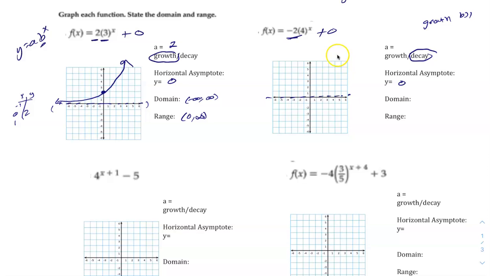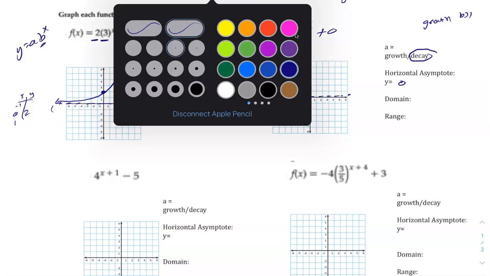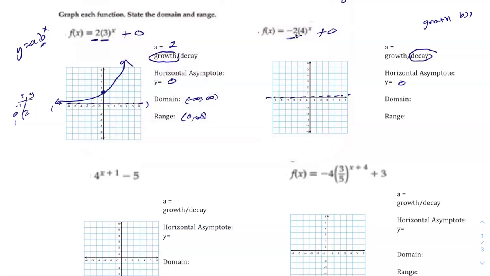Now flips are a little funky. So the way this one would work would be you cross that 2 normally. So let me try this in a different color. I'll do this in red. Cross that 2 normally, and it's a growth, like I said, so it looks like this normally. That's what this guy looks like. But since it's a negative, it flips. It's on the outside, it's a vertical flip. You're going to flip it up and down. So your graph's actually going to hit at -2. And just be like this.